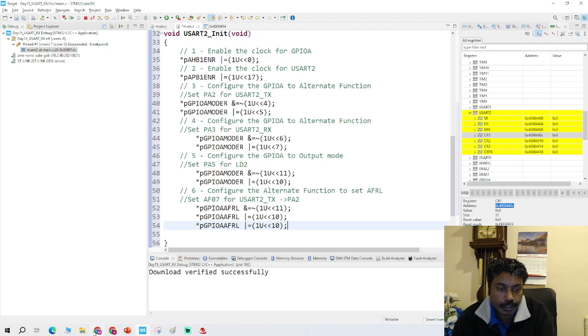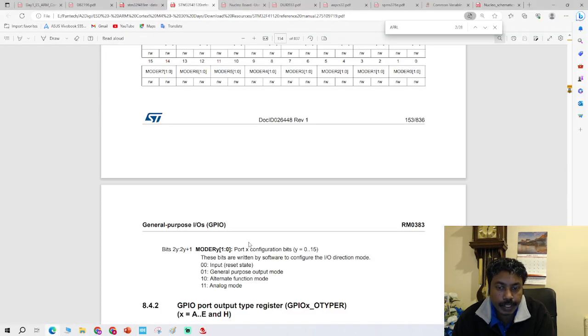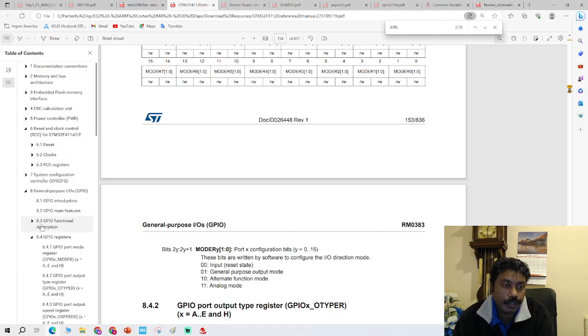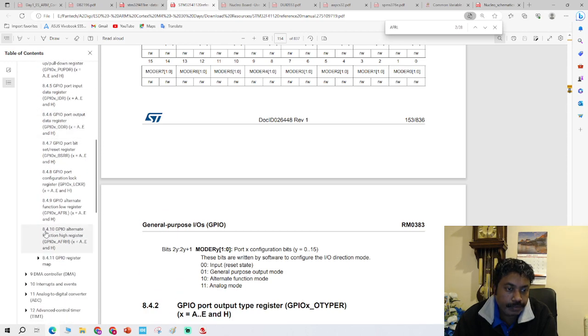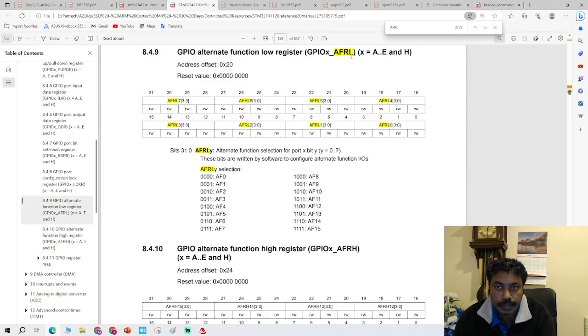Okay, so if you go back again to the AFRL, I'll go to contents, so that way it's much easier to show. So we are using the alternate function register low, GPIO alternate function low. Because we're going to use PA2 for USART TX and PA3 for USART RX, these bits 8, 9, 10, 11 have to be connected to AF7.